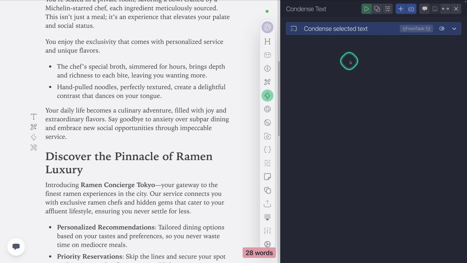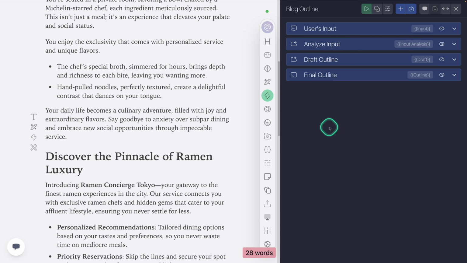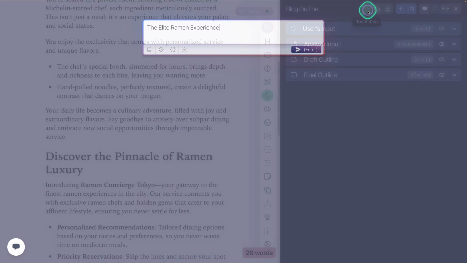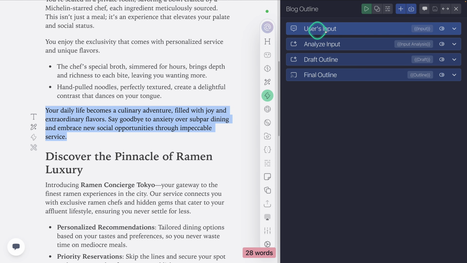One other key point here is that these are sequences of tasks. So let me close this one and go into the blog outline. You can see here we've got 4 tasks. Essentially, they run one after another. In this case, you're going to get a pop-up when this one runs, because this type of task pops up a box. Let me just run it. You get this box that pops up, you can fill in some content, and then it moves on to the next task. When that task is done, it moves on to the next one, until it gets to the end.